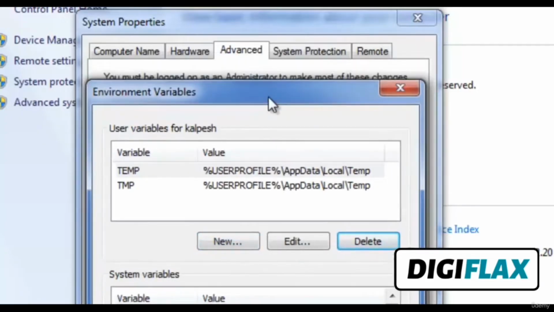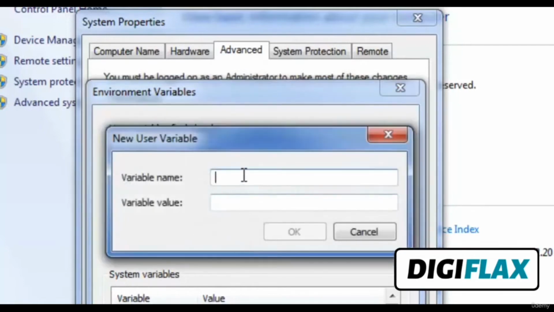See that here no path variable exists. Click on New. We have two fields, variable name and variable value. Variable name is path. Now the variable value is the path where the bin directory exists.